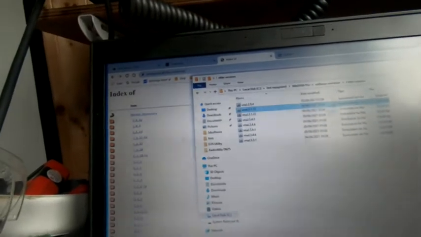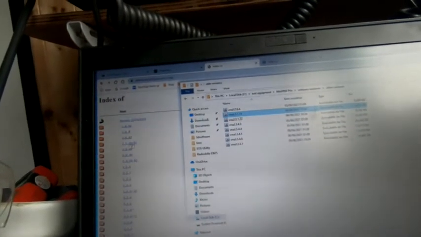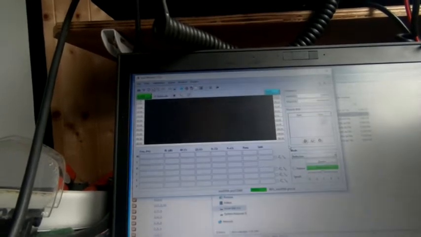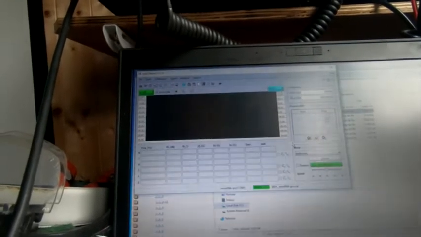Let's go back to that again. 3.1. What did we get? We got 3.12.2, 3.13.2. So there's only one in between it, which is 3.12.hl. So you could try that as well if you want, but it would seem that version 3.13 seems to work. So let's go back to the program. We'll save that. I'll just call it that. Save, update. Okay, so that's done. So that seems to be working. And what we'll do is we'll just do a quick test of an antenna and just see how well it's working.